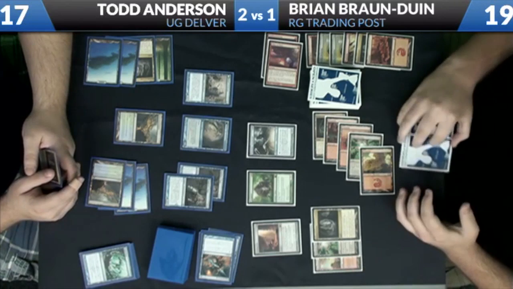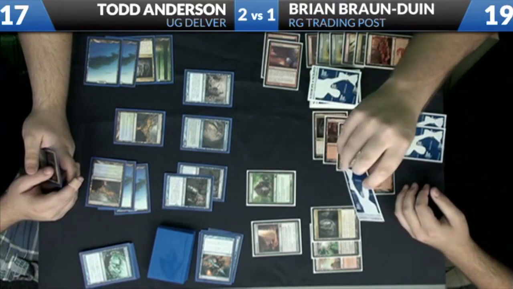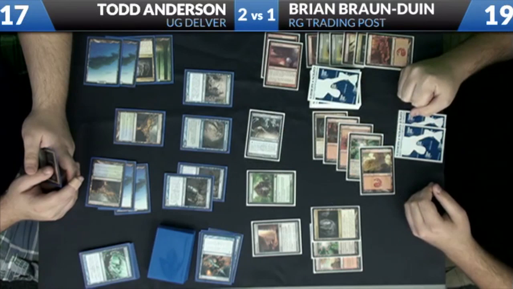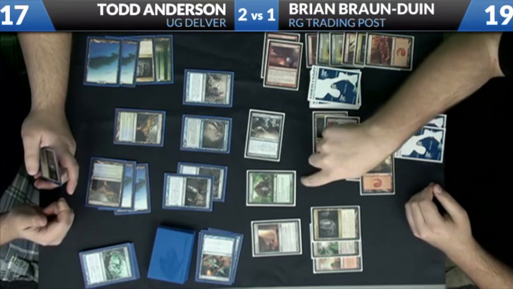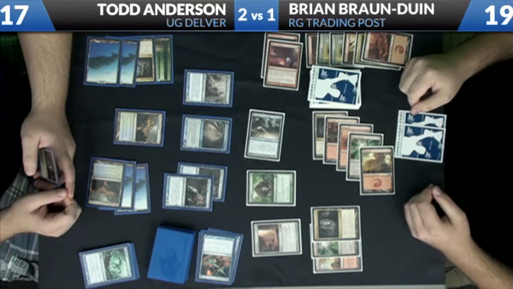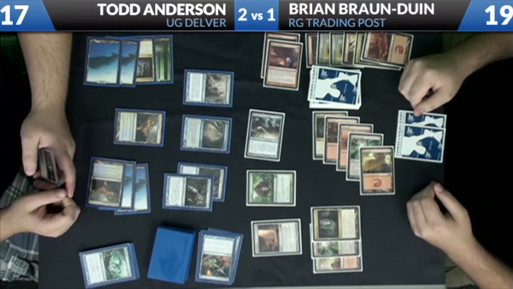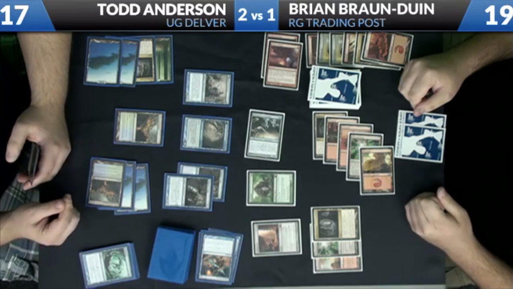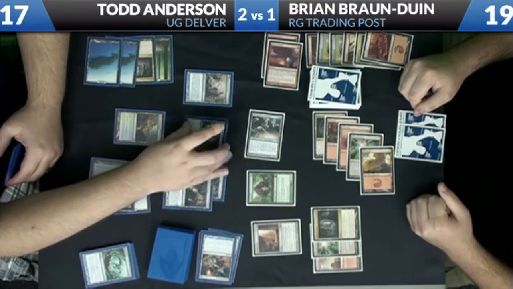Could also have Mutagenic Growth, I guess. I don't know. We will attack with just this guy. You saw the line. Yep. I need to keep my real Thragtusk around so I can do shenanigans with Trading Post to keep copying it. Well, you can also just play your other one, right? I guess that's true, yeah. This is a little bit slower, but more... Yeah, and we'll trade, I guess.